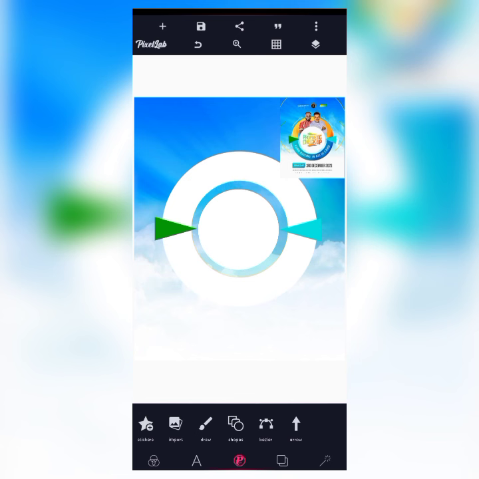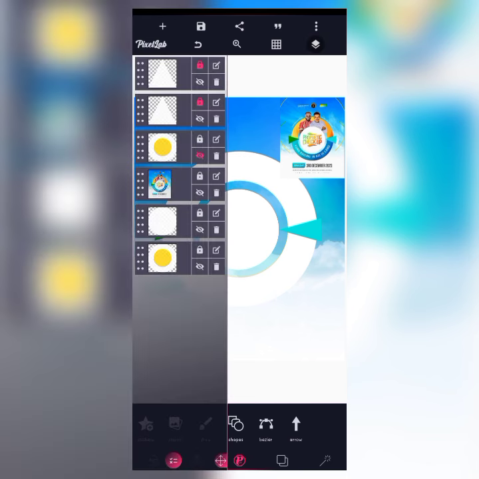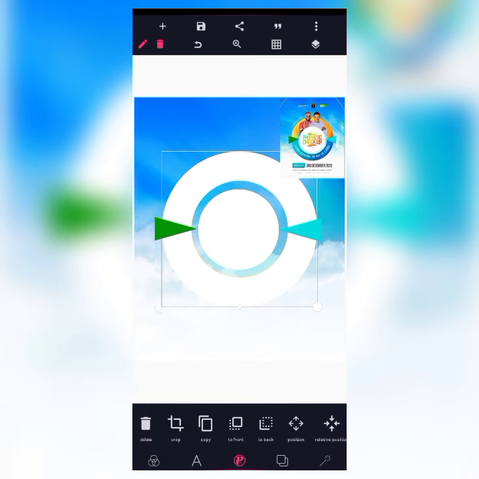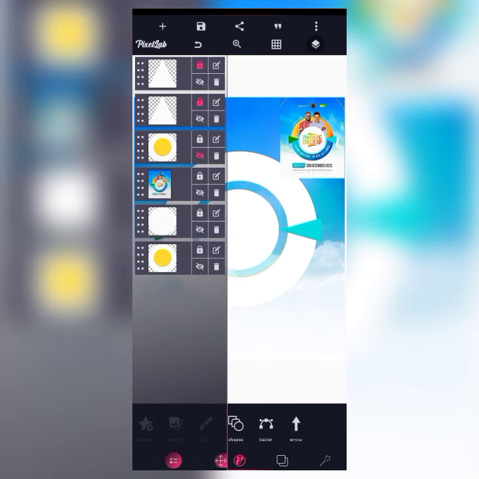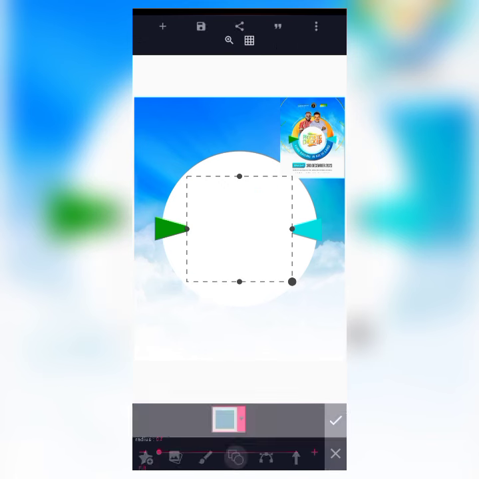So the next one is how the outer circle shape with different colors was created. So let's work on the first circle shape. You remember at the first, I told you to copy one of the circles and place it on each other. So we are going to be cutting the circle. You select one of the circles, then one circle is now available for us. The other circle we've made invisible. So now I'm going to be cutting the circle.